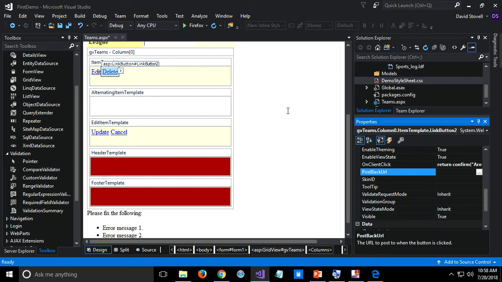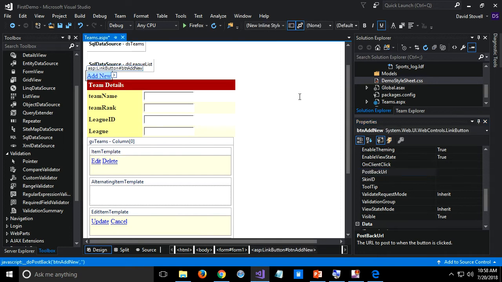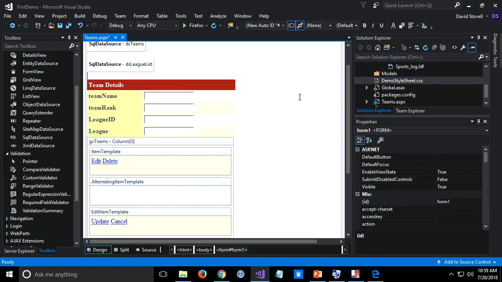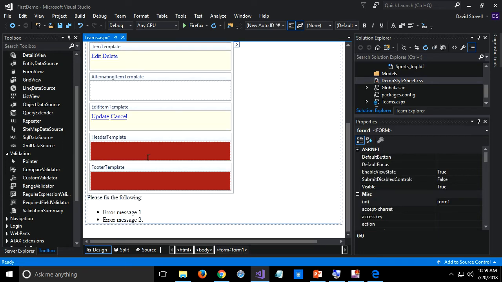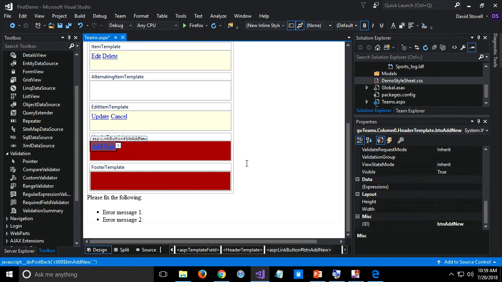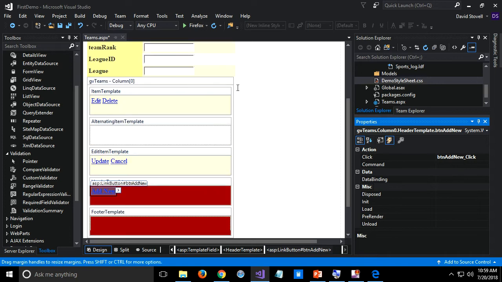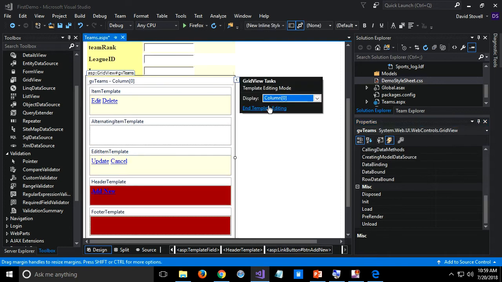All right, but while we're in here, remember we had this issue with my link button, my add new link, it stayed on the screen when I switched to the details view and changed the visible property, swapping out the grid for the details view. What I can do is Control X here to cut it out of the page, come down here, and stick it in the header template of the command column. Okay, it's still going to work. It still has its event handler associated with it, right? Now let me just end template editing here to get this off the screen.